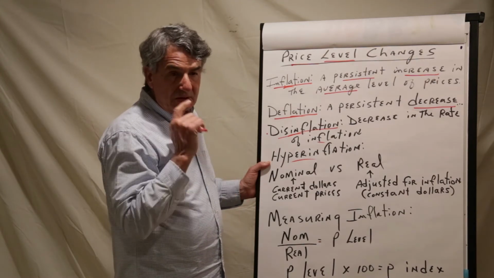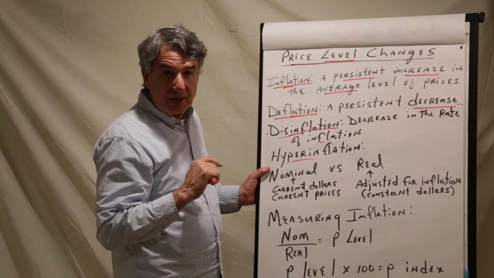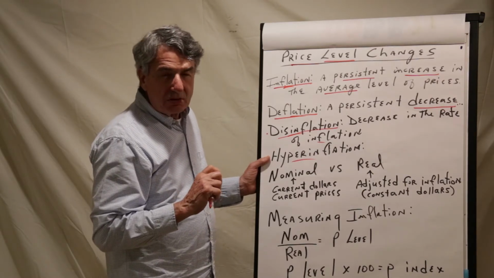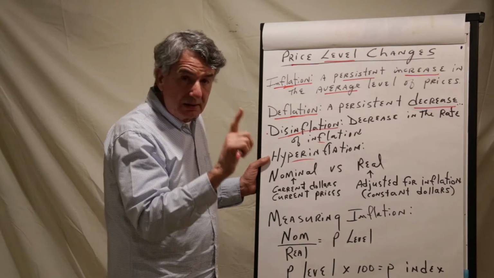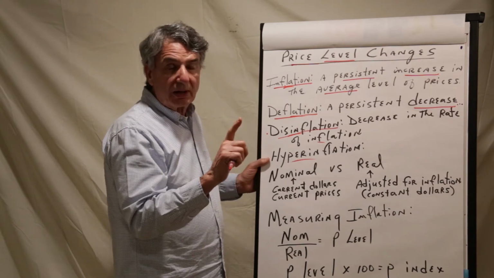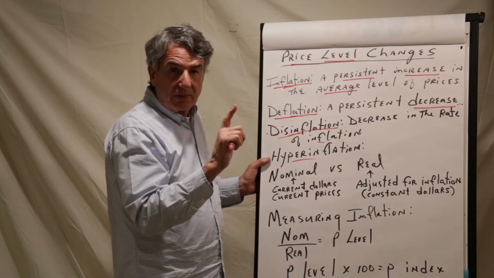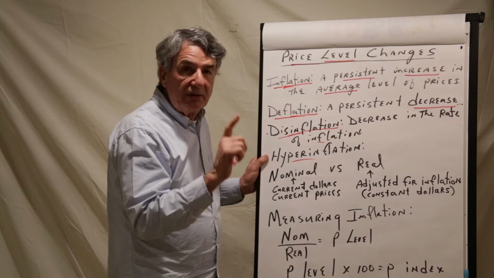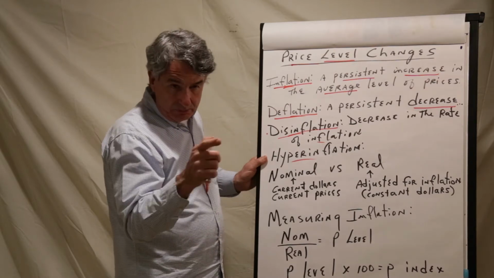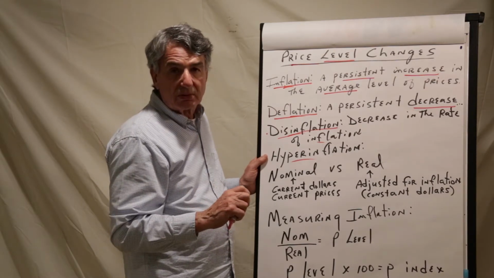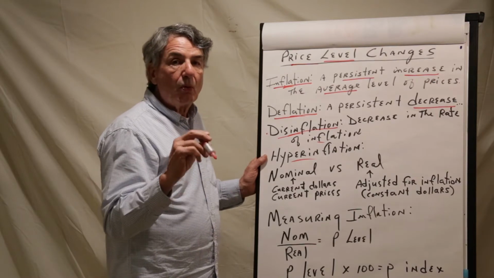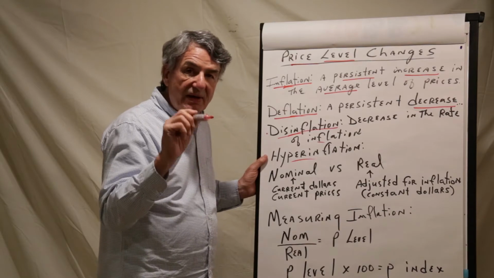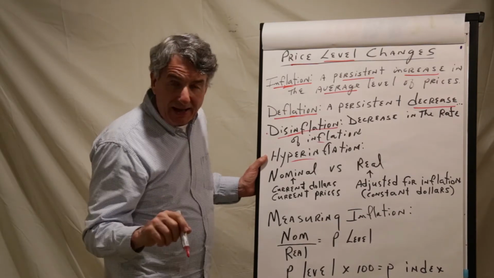There are famous inflations. The most famous is the Weimar Republic one after World War I, where in a matter of maybe 2 or 3 years, what cost 1 mark, German mark, or Austrian mark, at the beginning of the period cost something like 1 billion marks at the end of the period. It was only two years or 3 years. And prices were rising so fast that the price of a restaurant meal changed as you ate it.